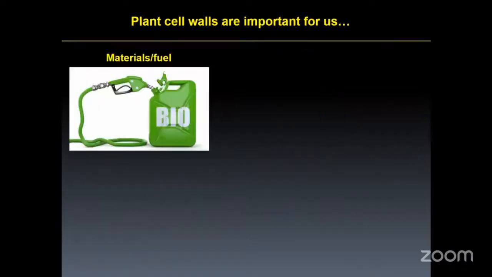So cell walls are not only important for plants, and they're of course also quite important for us. So for example, a lot of you are working on cotton, and cotton is virtually just cellulose, right? And that's a cell wall component. It's also important for the wood that we have in, well, basically where I'm standing right now. And of course also for fuels. We had this second generation biofuel hype for a while, but cellulose was going to be degraded into ethanol and then fuel cars and so forth.